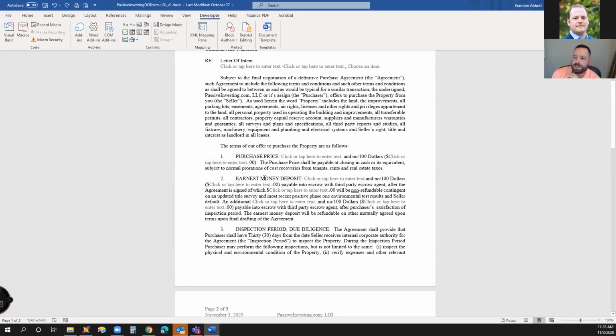And then earnest money deposit. I want to talk about that a little bit. Earnest money is kind of your escrow money, or you're going to put that down to prove that you're interested in the property or you have some skin in the game. All right. So right here, pre-DD earnest money. That's pre-due diligence earnest money. I'll get to that in a little bit. So you're going to spell that out.